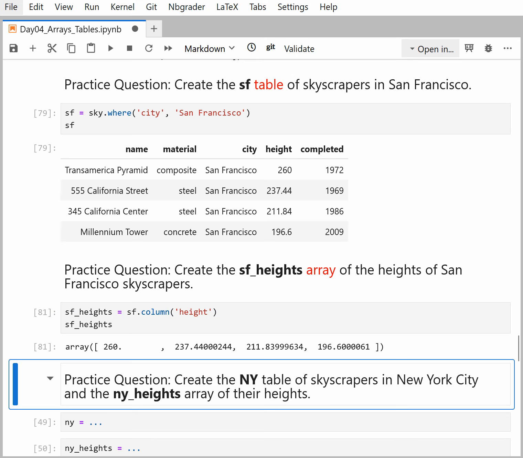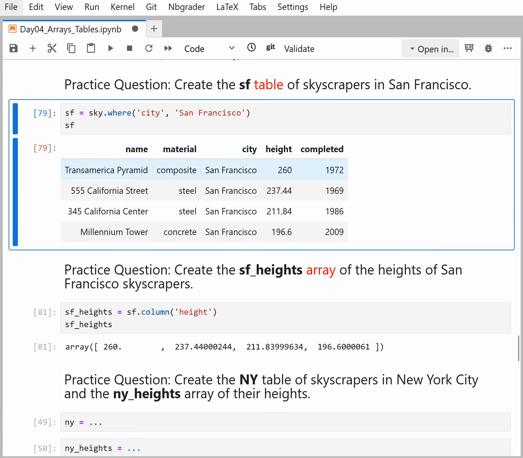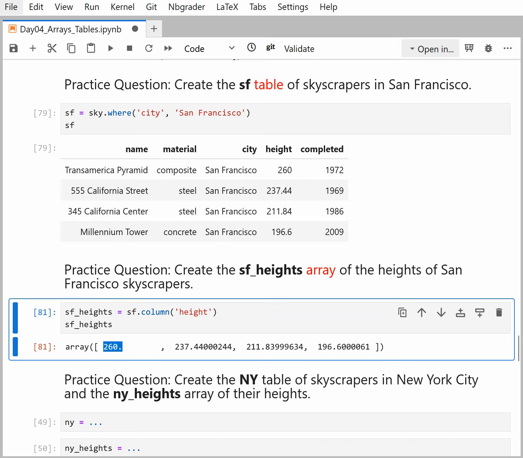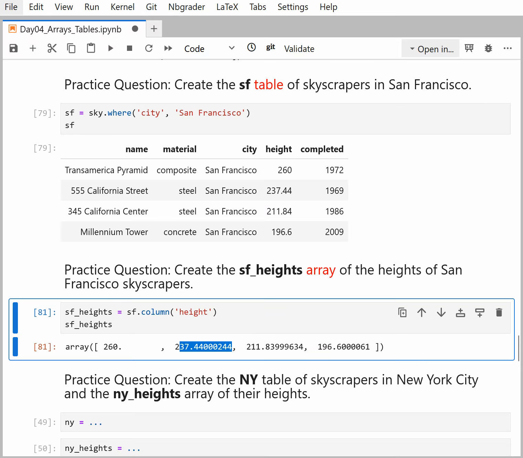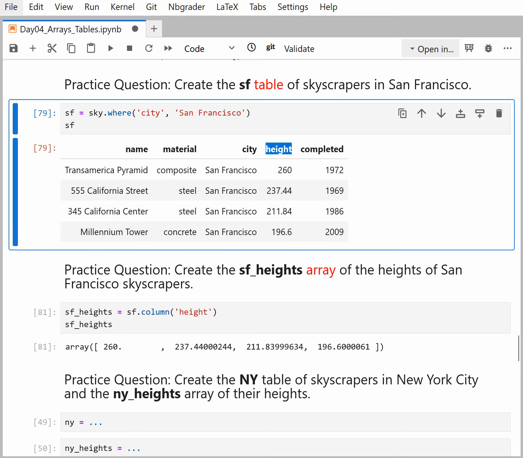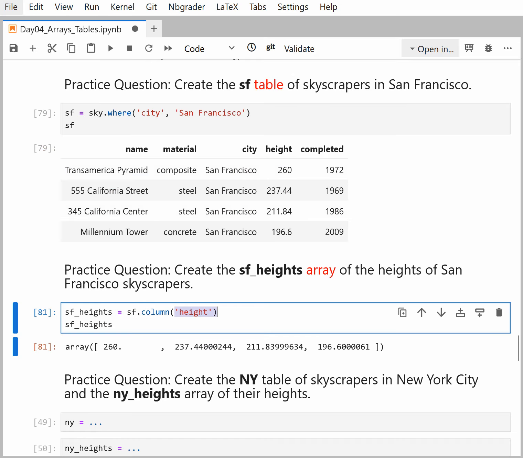There are the 4 heights of the 4 skyscrapers in San Francisco, and you can see 260, 237.44. Right, so it's going into the height column, which we specified here, and it takes the whole column out and turns it into an array for us. All right.